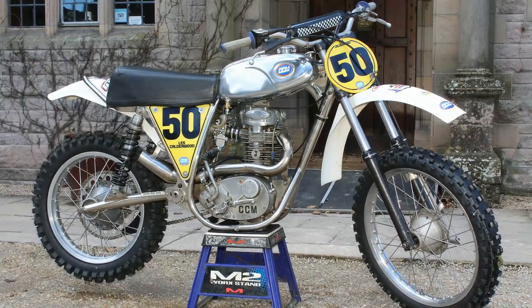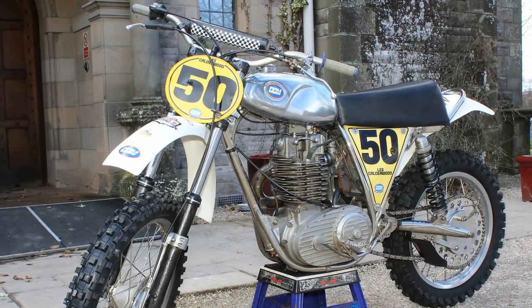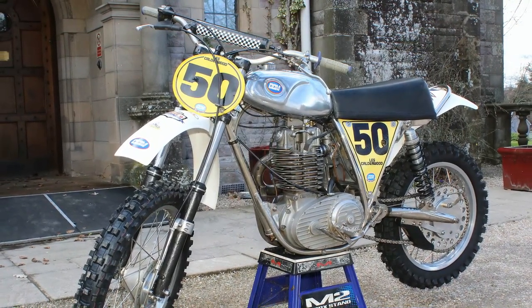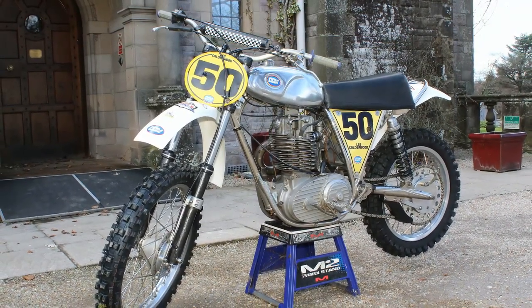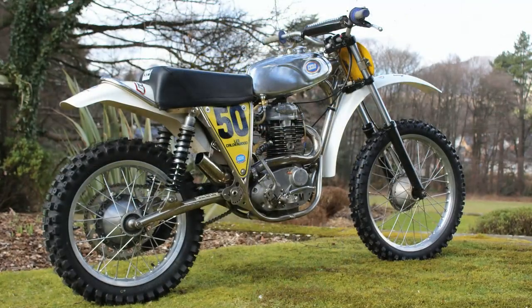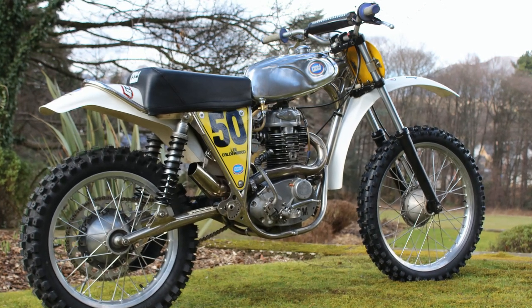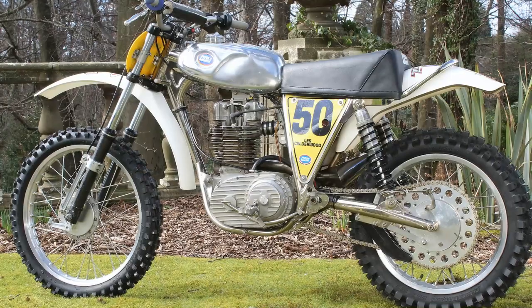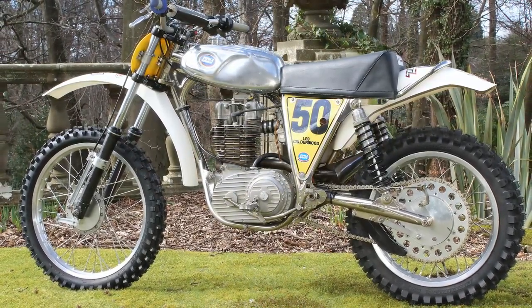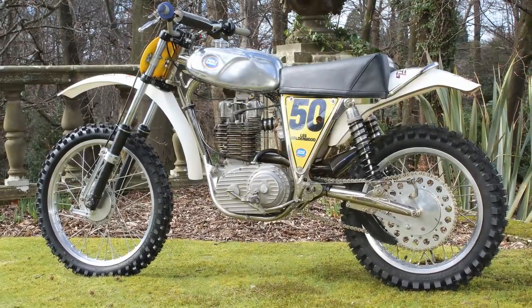Now, as you'd expect, original 1974 CCM bikes are very few and far between these days, and you'd be very hard-pressed to come across an original one in these modern times, but there still are a handful of 74s scattered across the globe, although the good ones are all tucked away nicely in private bike collections, while other working examples are still soldiering on but have by now lost most of their original fixtures and fittings. Which is where our featured bike now takes centre stage, because it's due to the aforementioned lack of the 1974 CCM models that these are now being remanufactured using the original frame designs and copies of the other components that all went towards building this 1974 four-stroke race bike.